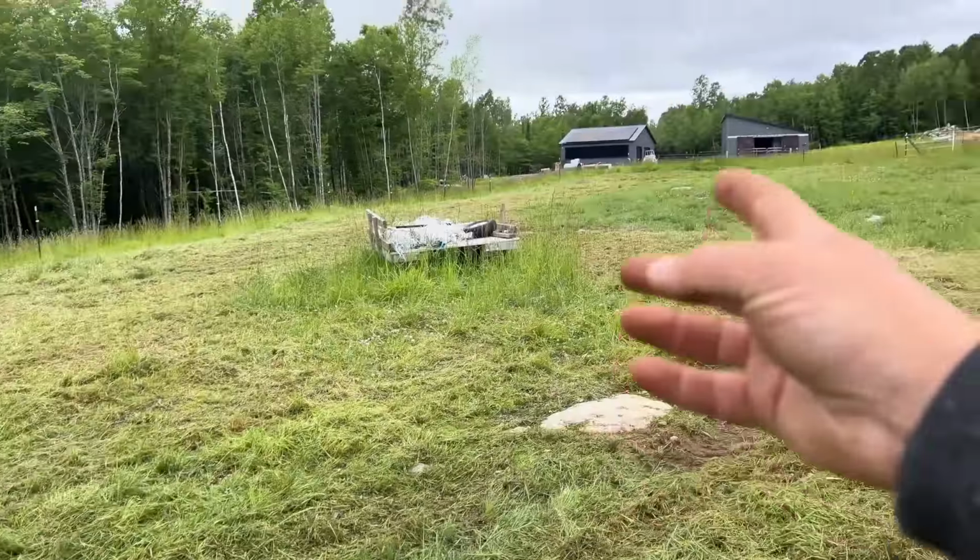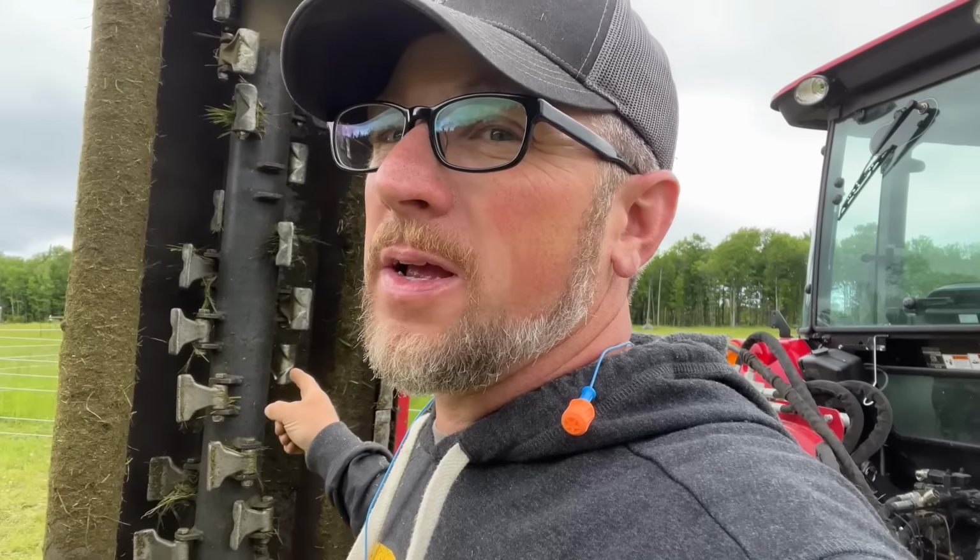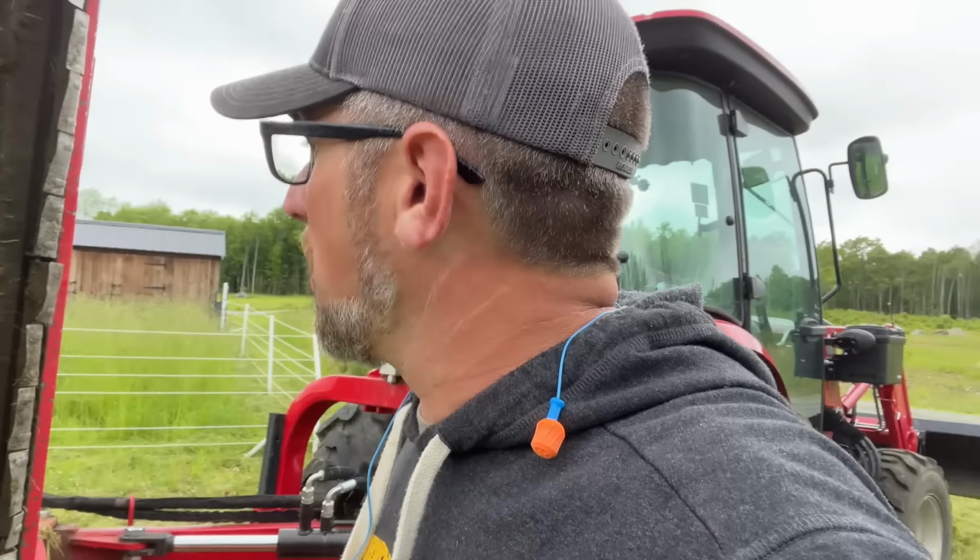And same with over there. Sorry if it's windy. This flail mower is a ditch bank mower. So you can offset it over to the side and you can angle up and down and you can go up into a 90 degree. You don't have to get them this way, but with the length of road we have here, this works really good for mowing in the ditches of the road. It works good for going around the pond.